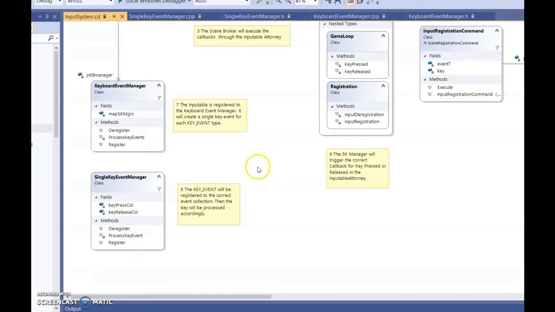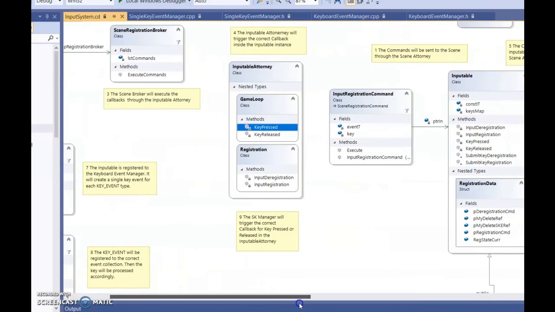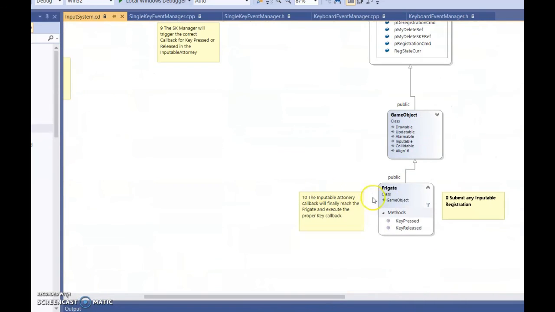Then during the process key event, it'll just call the inputtable attorney to the correct key press or key release callback, and then it will finally reach back to the Frigate through the correct callback. And that's pretty much how the inputtable system works.